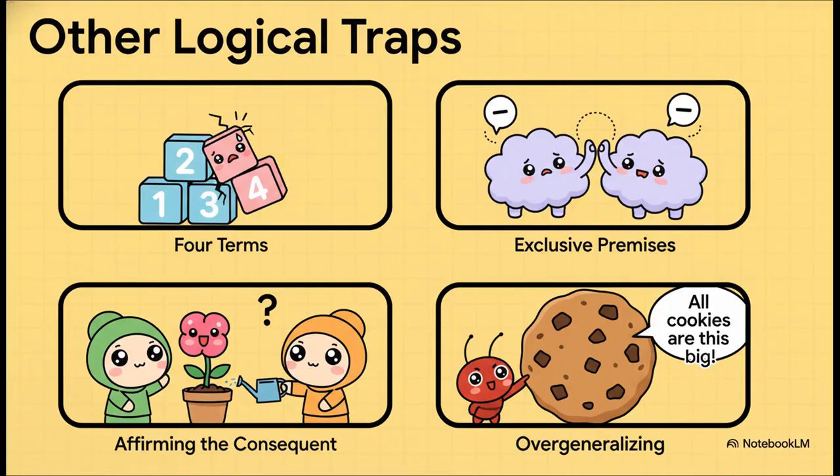And here are a few other quick traps to watch out for. A big one is overgeneralizing. So if your experiment shows that your one bean plant didn't grow in a dark room, you can't just conclude that all plants everywhere die in the dark. You can only conclude what your data actually proves. Another one is confusing cause and effect. Just because your plant grew taller on the same day the room got warmer doesn't automatically mean the heat caused the growth. You always have to ask yourself, could something else be going on here?